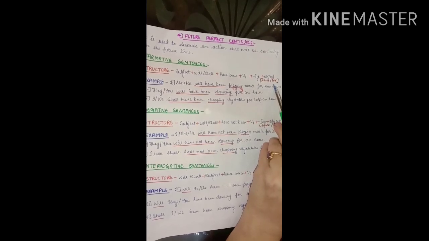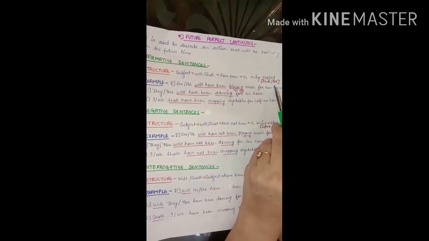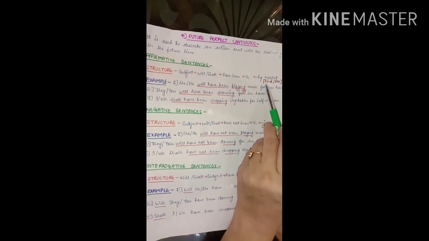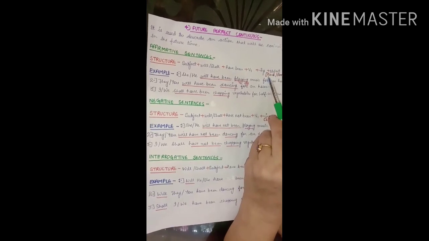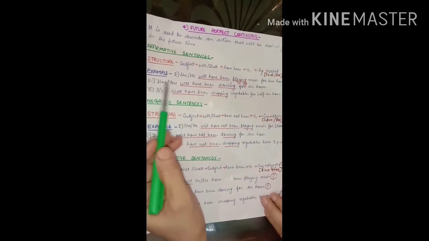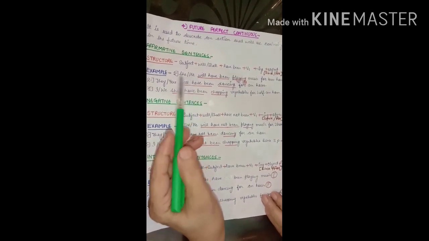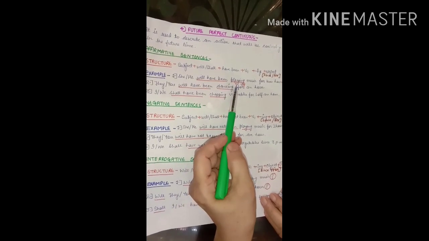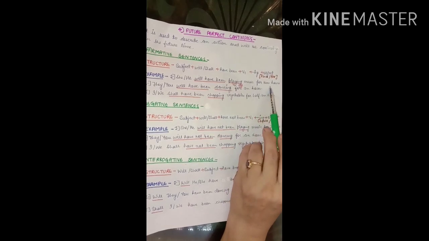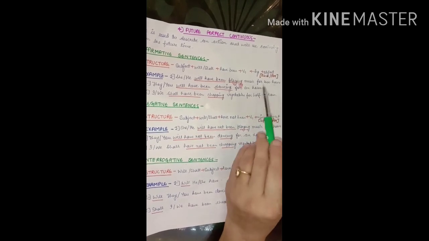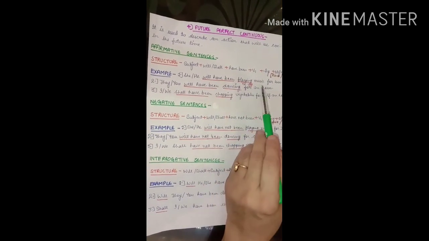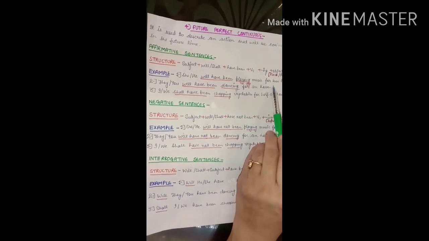Since and for I have written in bracket because in future we are not always sure that something will happen, because future is always in the hands of Almighty God. But as per grammatical structure we can use since or for. First example is he or she, singular subjects, will have been playing music, playing first form of verb with ing, music for 2 hours. It can also be here, he or she will have been playing music since 4 o'clock.